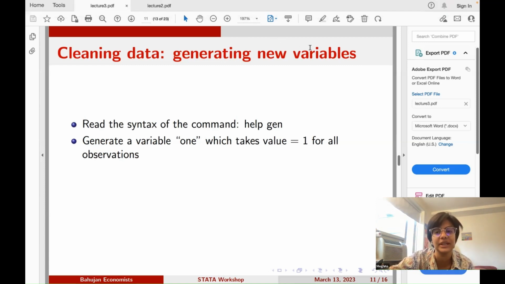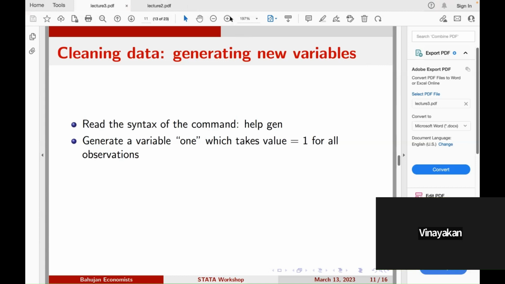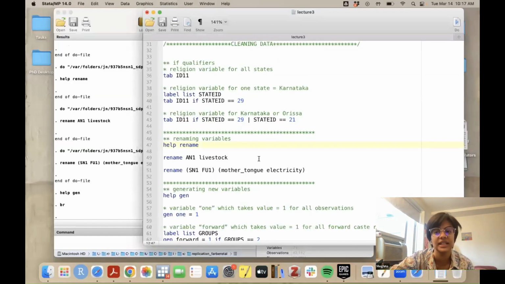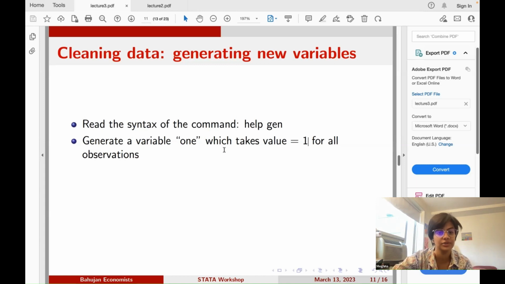Is everyone on the same page as me? I tried to keep before also, but then I got an error saying it is not allowed. Can you send me the code? So I want everyone to send me the code that you use, because if you send me the code, then I can see what you tried to do, right? So please send me the code that you tried to use.